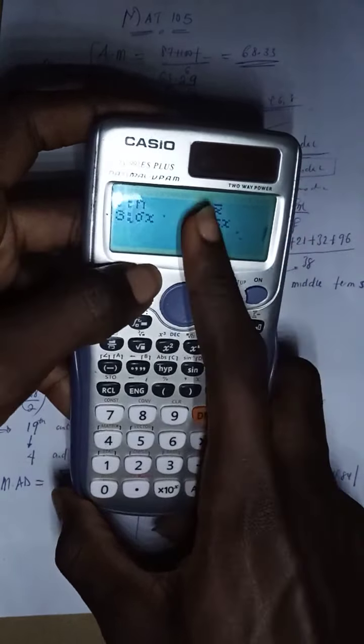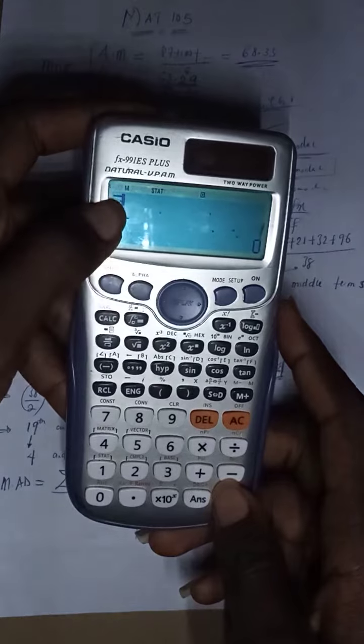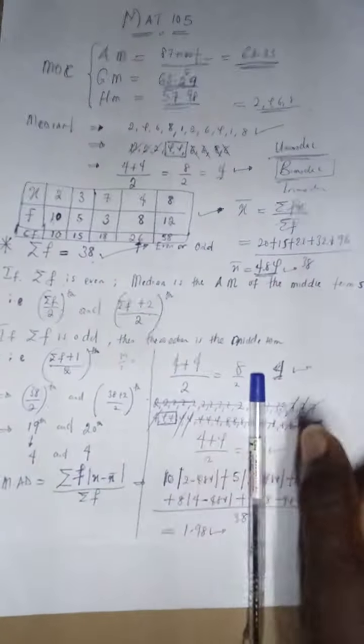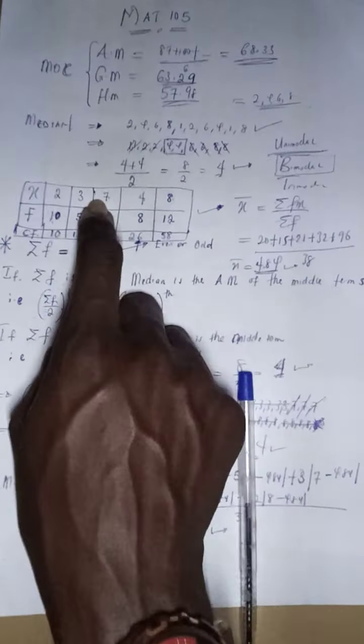And we all believe that if I know standard deviation, I'll surely know what the final answer for variance will be. I'll just square my result. So I'm looking for mean. I'll press 2. X bar is what? Just press equal to, 4.84. You see, that's very correct. So I've tried my possible best to explain that. So that's how to solve mean for this kind of table and mean absolute deviation for this kind of table.